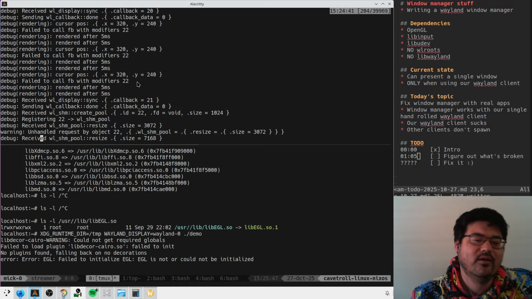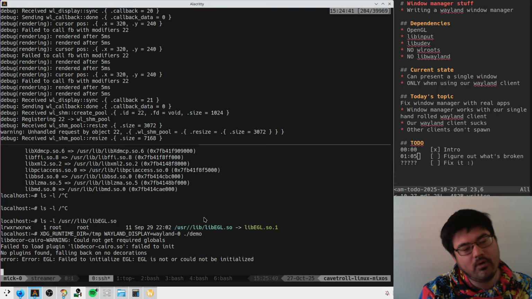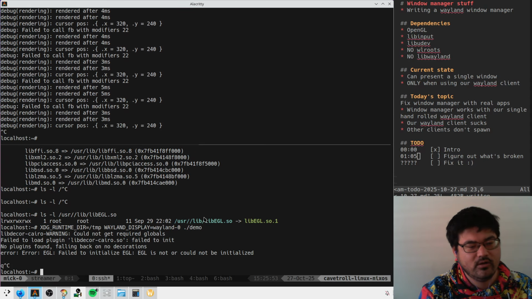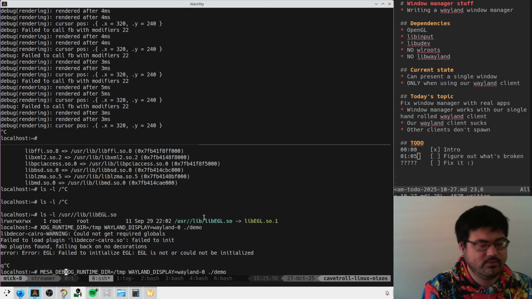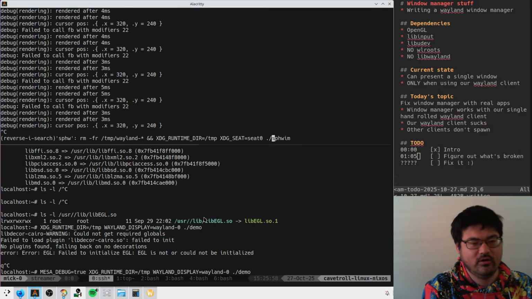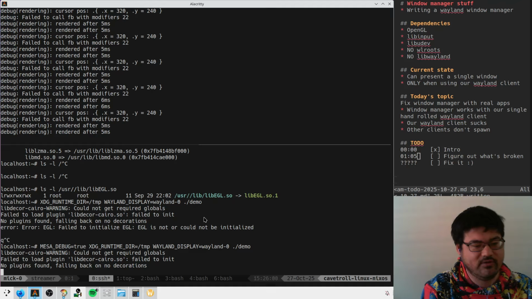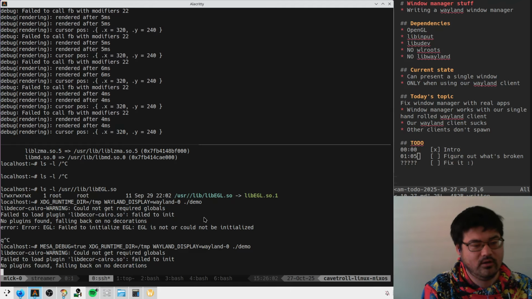So can we mod this to give us a better error? Mesa debug? Is this better? Surely he should give us a better error.